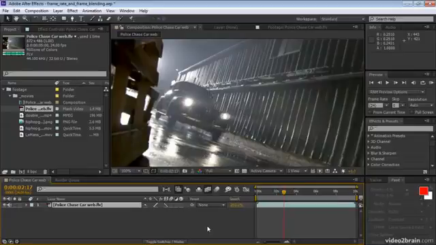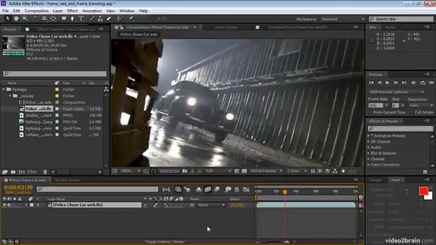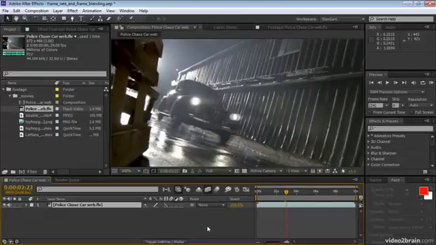Now, notice what happens as I press page down. Page down, page down, page down. In this case, After Effects is filling in the extra information by mixing or blending the two original frames on either side of the missing frame.